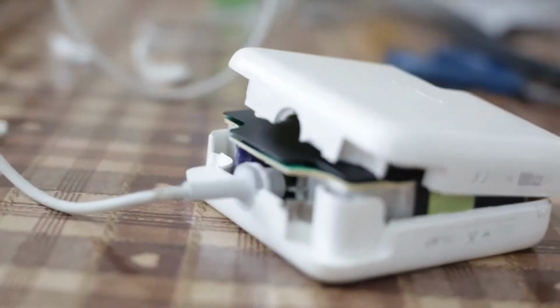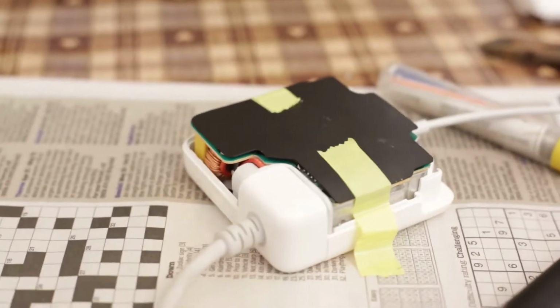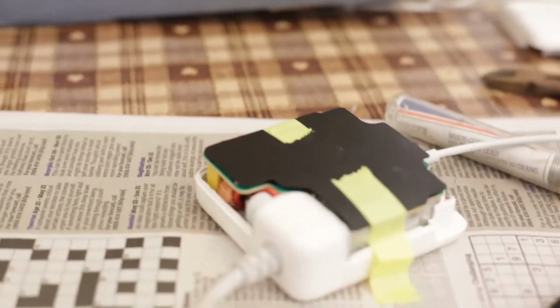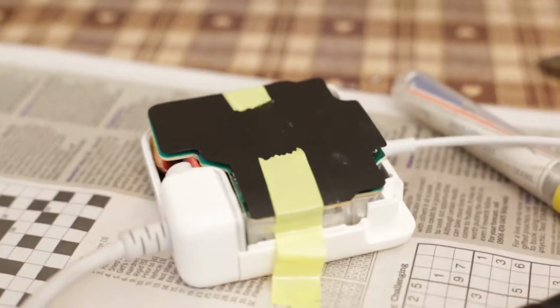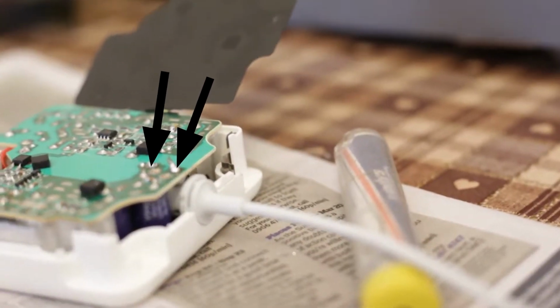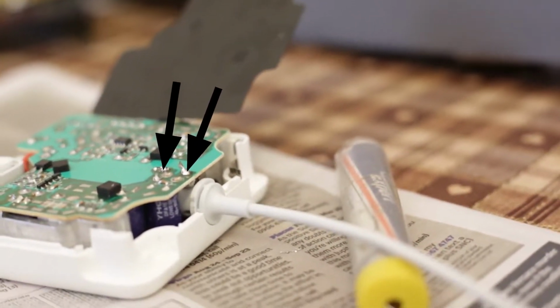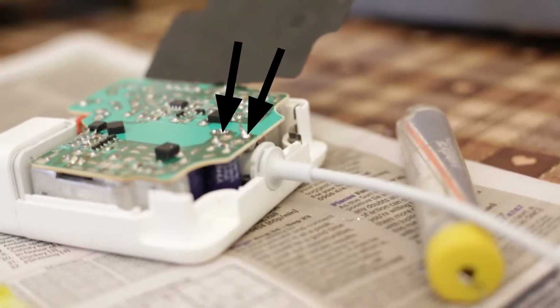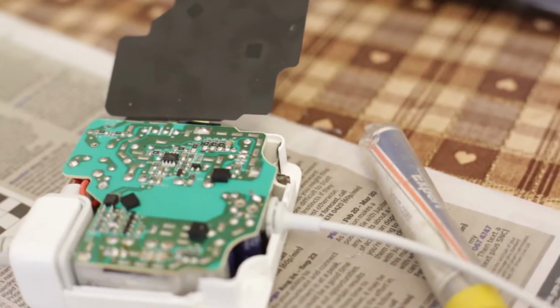And what you want to do is you want to undo the electrical tape and lift the metal part. And you want to be very careful here, because there are two capacitors that could be fully charged, which will give you an electric shock. So now what you want to do is you want to locate the black and white cables. Then what you'll want to do is desolder them using your solder sucker, and then just simply solder on your two new ones, and then start to fit everything back together.